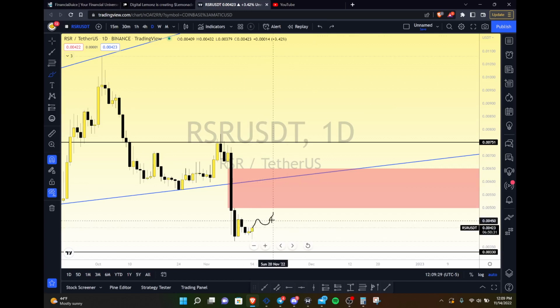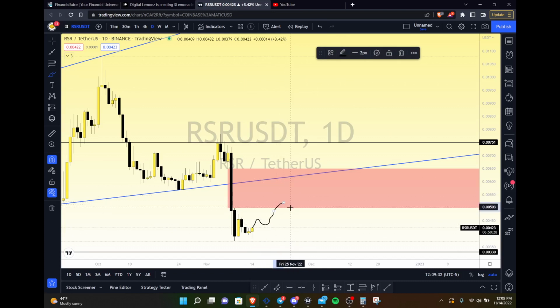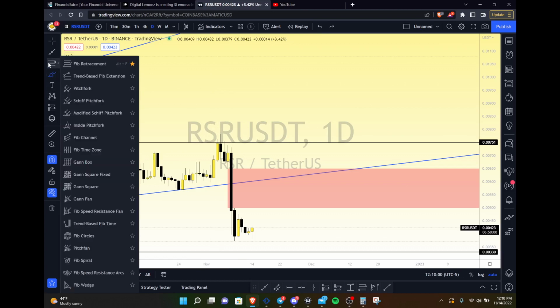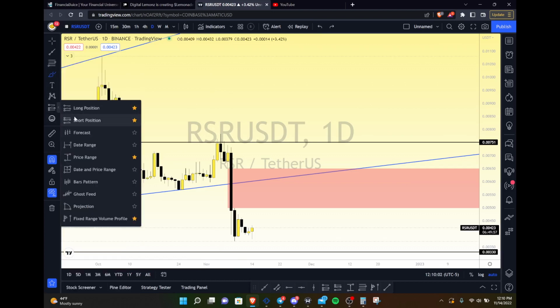Now, if we do grind up and we start tapping this fair value gap, I think it'd be a great prime opportunity to start a short position. Okay, and I would try and target this ascending trend line as being the ideal level. If you want to go for the low hanging fruit and try to open up down here, great. But I do think it'd probably be best RR if you're going to grab for the top side here, because you're going to want to give this room if you're looking to short RSR, because you can get easily invalidated, and it's a lot cheaper to be wrong up here rather than down here, right?